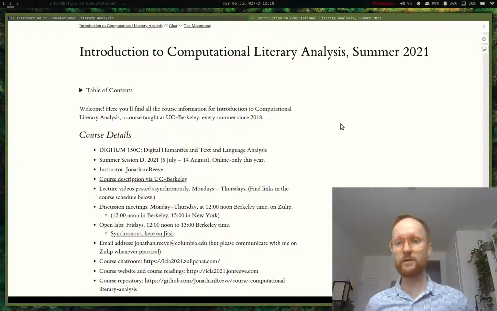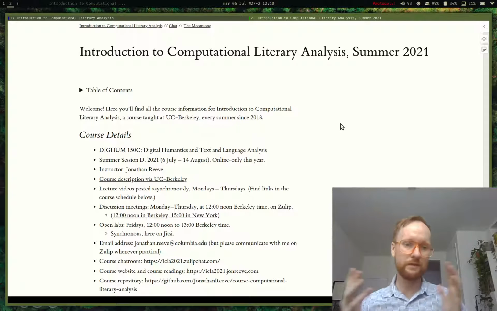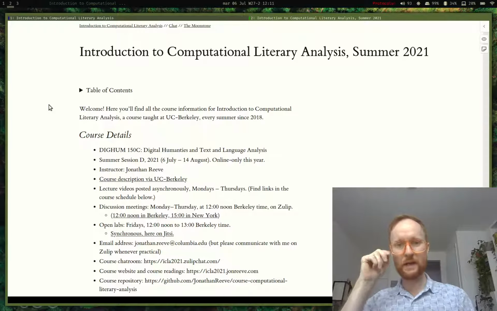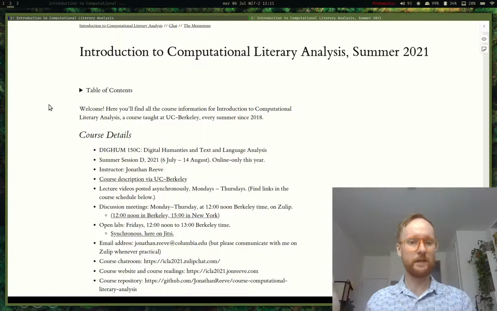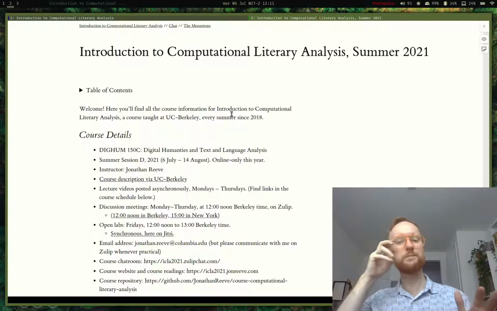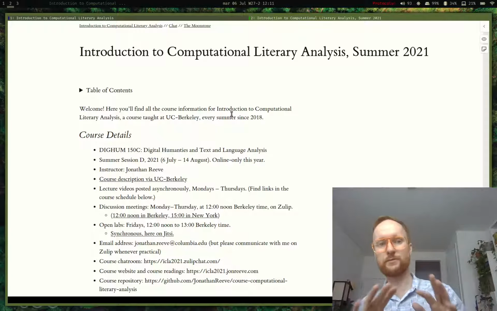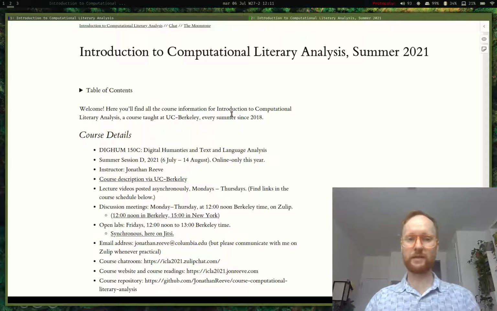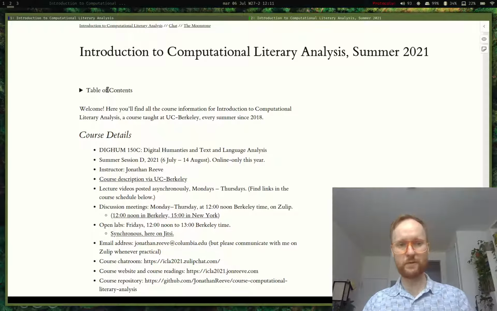So let's take a look at the syllabus. First of all, you will notice that it's a website, and it's a website that I will be updating all the time. I'm going to be posting lecture videos like this one, the links to them here, and really anything you need that is course related is going to come from this website. So it's not going to come from Canvas, bCourses, or anything like that. It's going to come from this website.